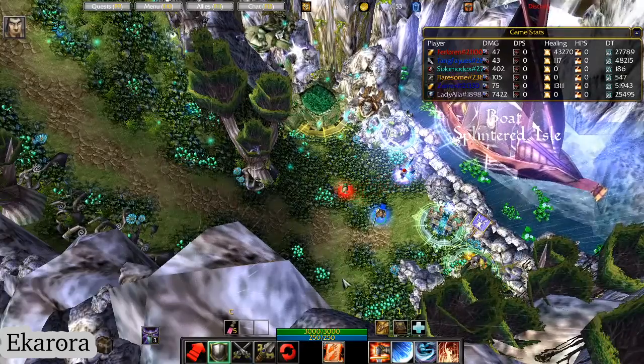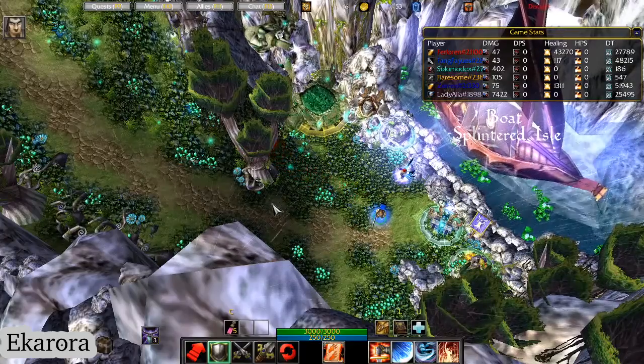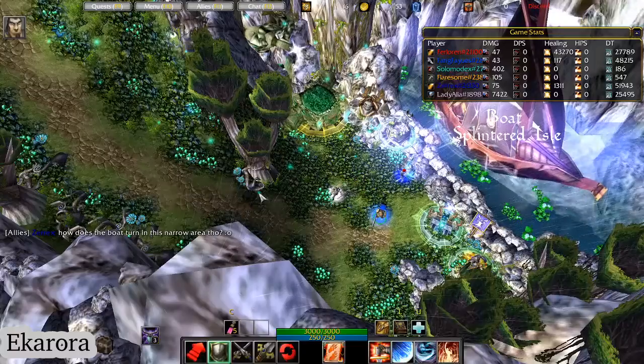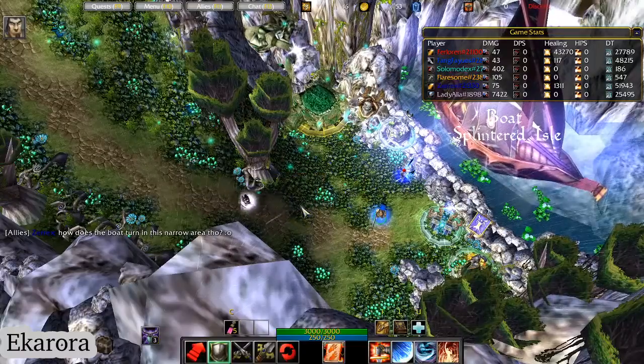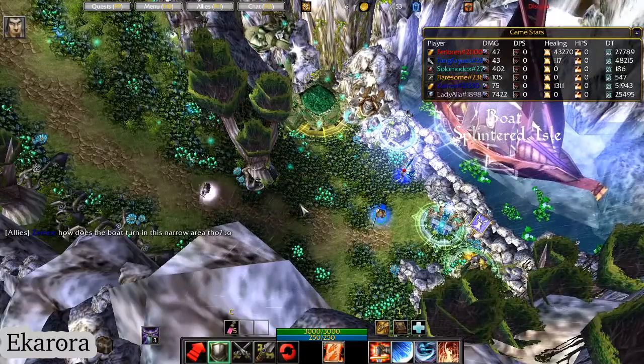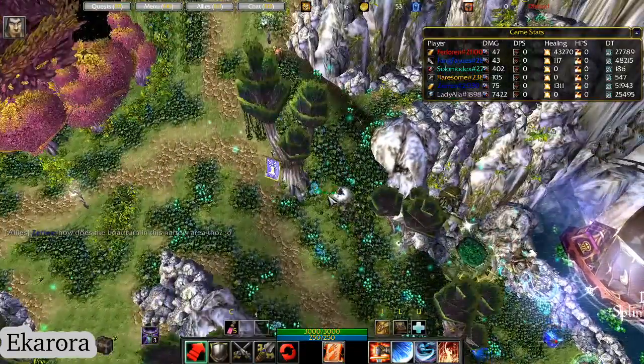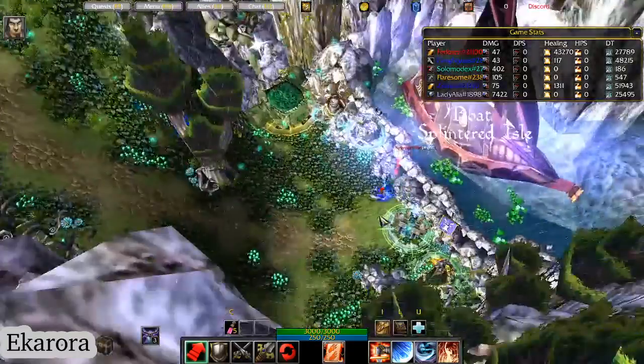So in Ekarora, this is basically where you can learn professions. This is where you can do the primary main quest. It's an honor to meet you. This is the place where you can upgrade items. So I'm gonna give you a very small tour. This here is the boat. When you want to go back to the island, you can go there.